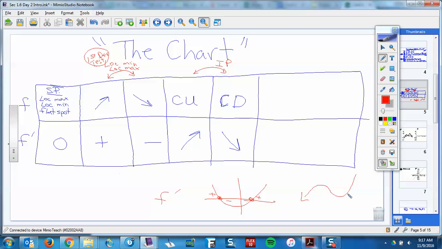And then I notice I didn't even talk about increasing, decreasing, but I could. Right here, F prime is decreasing all the way to here. So therefore, F prime decreasing is F concave down. Look at this graph, concave down all the way to there. Then this graph's increasing, F prime increasing means F's concave up. Here it is. But I didn't need to look at all those things. Most of them just kind of came together.